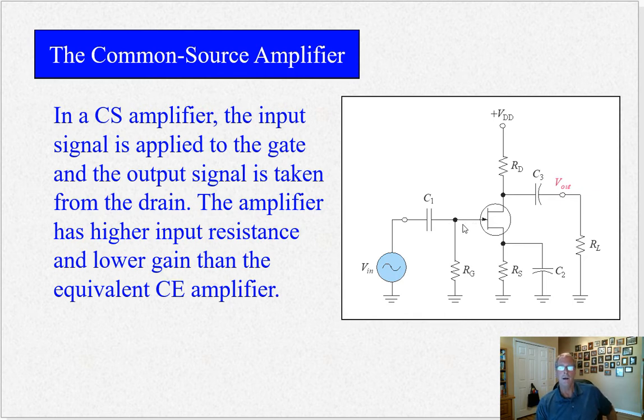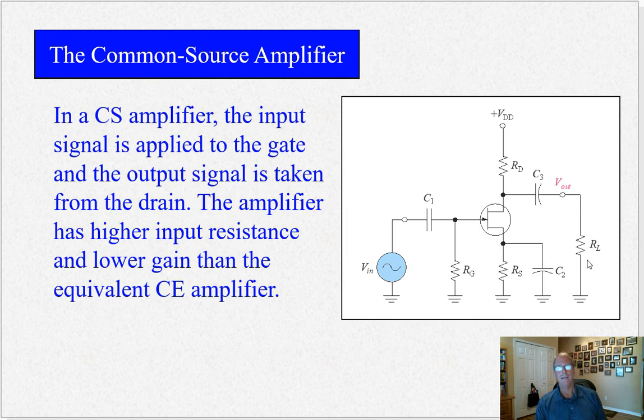It's in the nano ohms or micro ohms. It's very, very high. I'm sorry, mega ohms or even much higher than that as far as the input impedance goes. For a BJT, it's going to be in the low mega ohms. This is in the high mega ohms for the common source FET amplifier. Okay, the output is taken from the drain here.